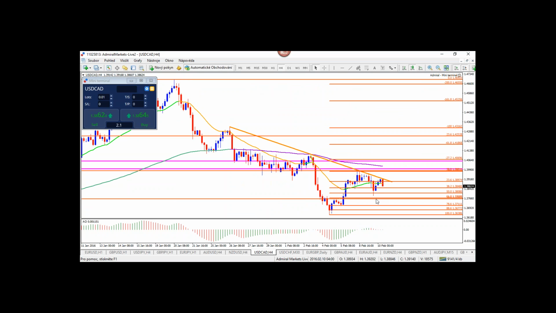Dollar CAD still could be a good breakout too. We talked about that yesterday. This trend line is still not broken, but if it breaks, that could be good. And I would say that's probably the recap for today.